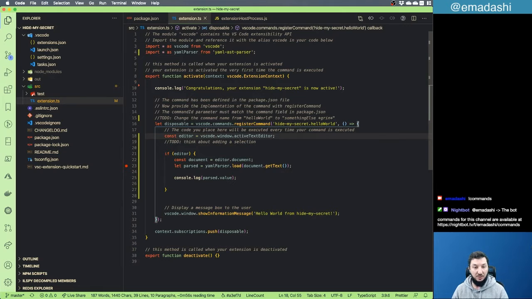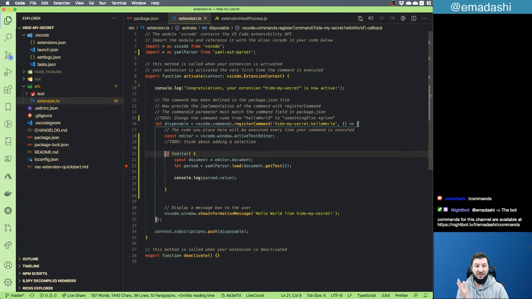We also figured out later, through searching, that you can reach the editor through the vscode module, then window, and then activeTextEditor. Once we get the editor, if it's valid, I don't know when the editor is not there.